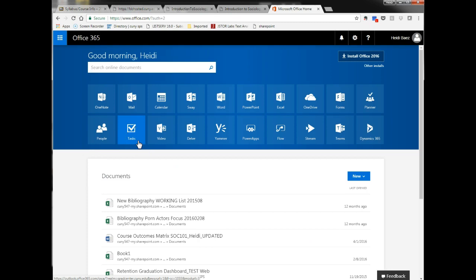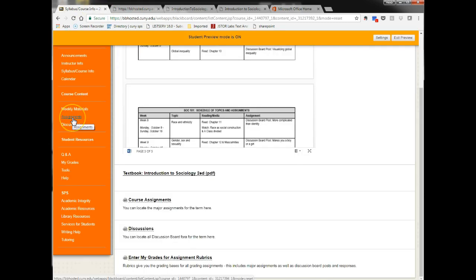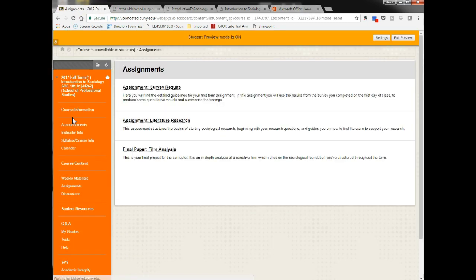This course asks you to use the Microsoft Office suite, including Excel and PowerPoint. Check your email for instructions on accessing your Office 365 accounts and software, and contact the help desk if you need further assistance. A direct link to the major assignments can be found here, as well as within each week that assignments and portions are due.